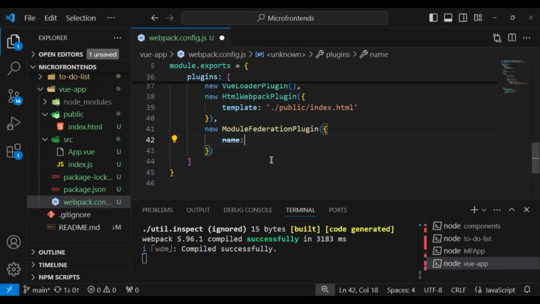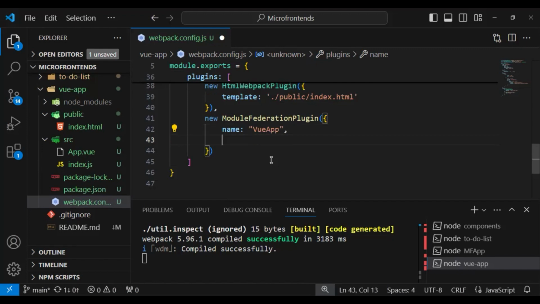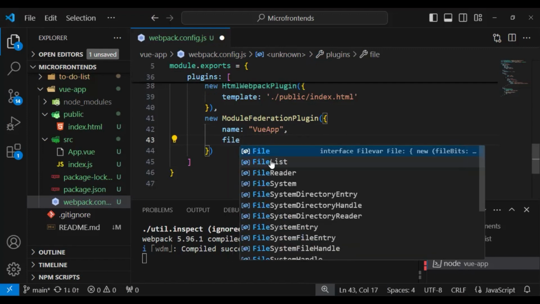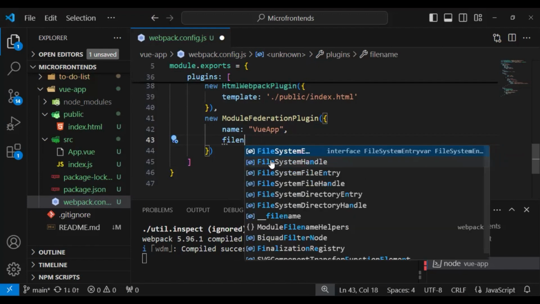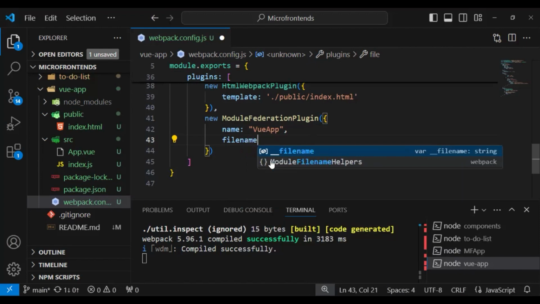The first property is name. This will be the name of my application, and for the name, we can give any name of your choice. I will give the name as Vue app. Then we need to use filename. For the file name, we need to follow the standard, and in our case, it will be remoteEntry.js, right?